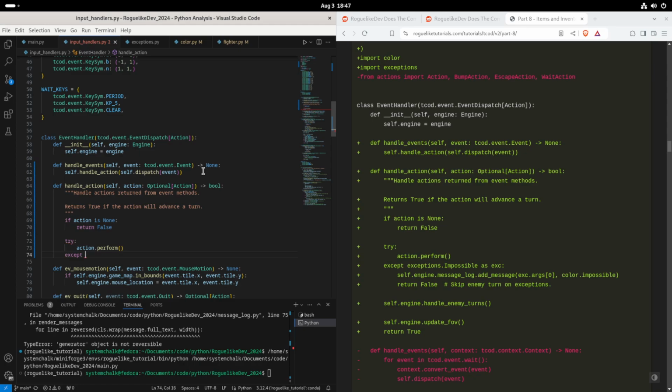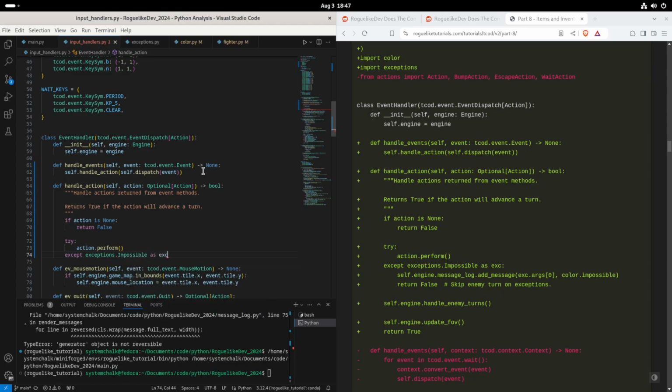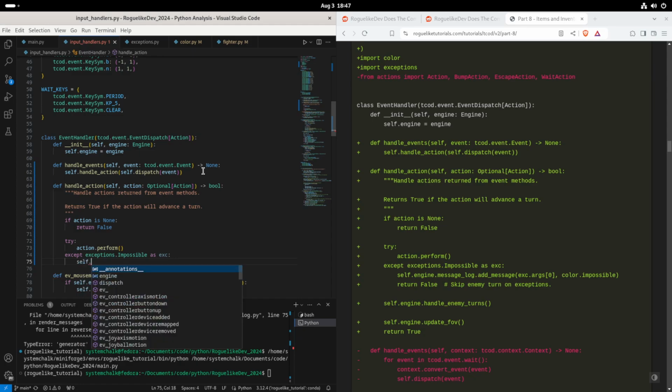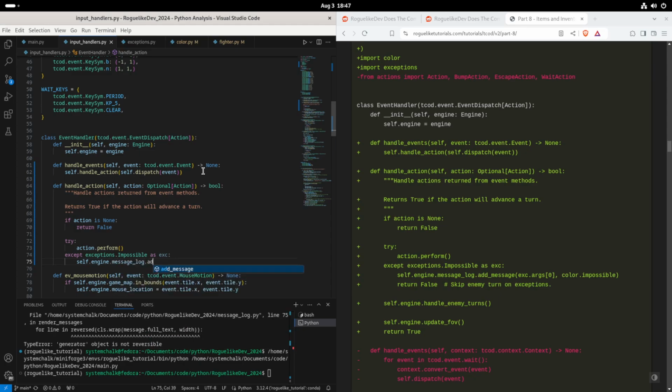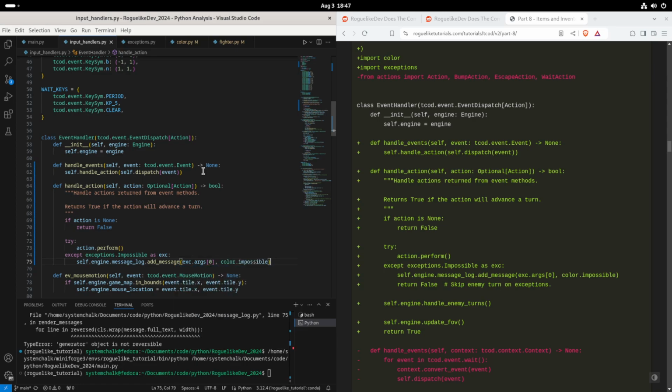And if it doesn't work, this one seems to just be getting impossible. Self engine, message log, add message. Oh, that's actually a nice way of doing it.